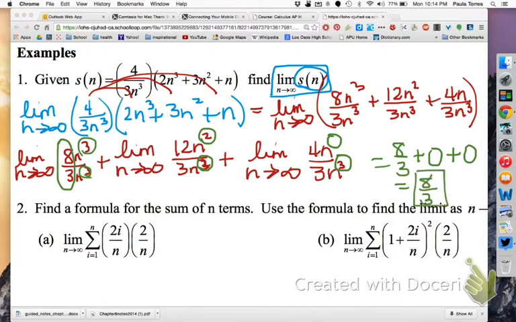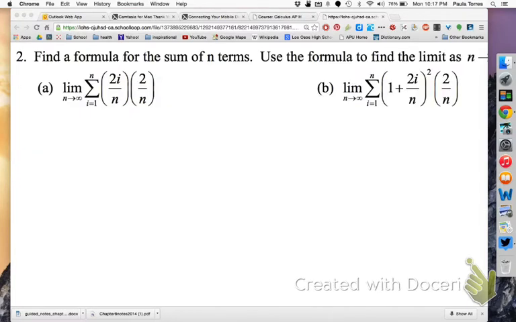And again, this is review from the previous chapter. So I'd like to be able to use my summation rules that I learned for i squared, i cubed. So the first thing, of course, I want to do is to get rid of the parentheses because they're in the way. So let's get those out of the way.